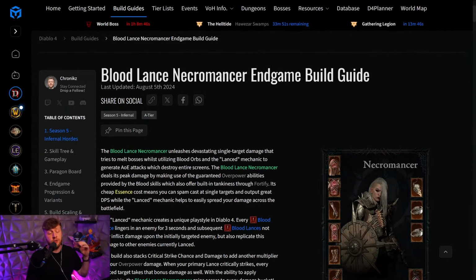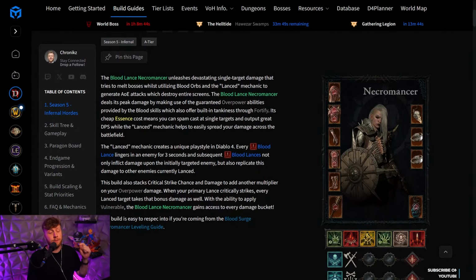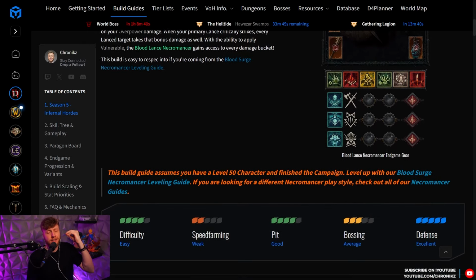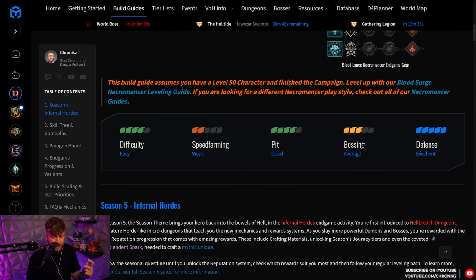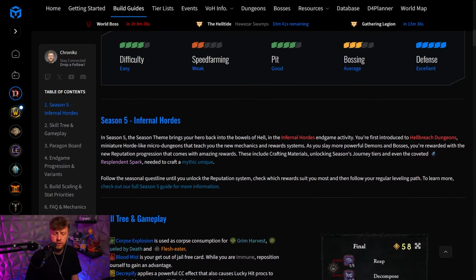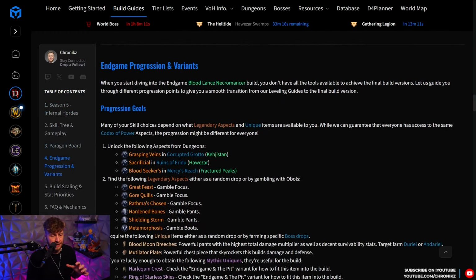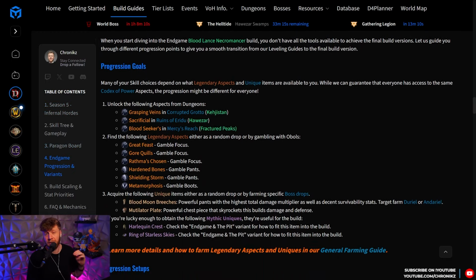With Season 5 just around the corner, I have updated my Blood Lance guide over on Maxroll, and I'm actually extremely excited for this one. I have been cooking up a very interesting variation, and with the buffs coming in Season 5, Blood Lance looks extremely interesting. So how does Blood Lance usually work?